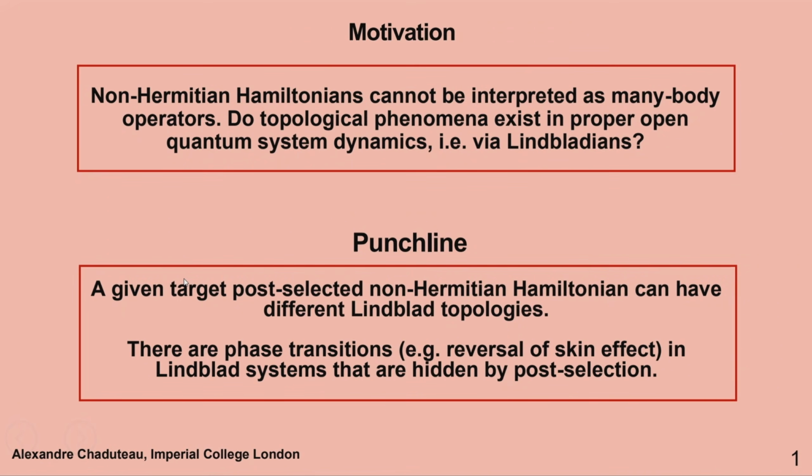So I'll begin with a bit of motivation. The first is that, as this session's topic is on non-Hermitian topology, non-Hermitian Hamiltonians have been investigated. However, it's known that non-Hermitian Hamiltonians can't be interpreted as many-body operators. So we asked a simple question, which is, do topological phenomena exist in proper open quantum system dynamics, such as the simple case of Lindbladians?